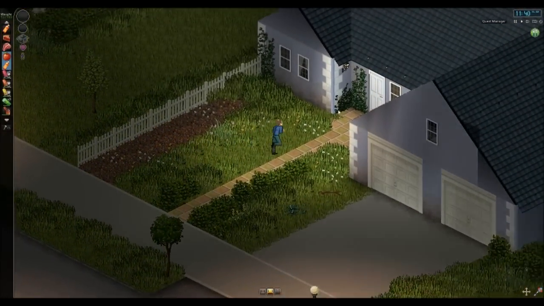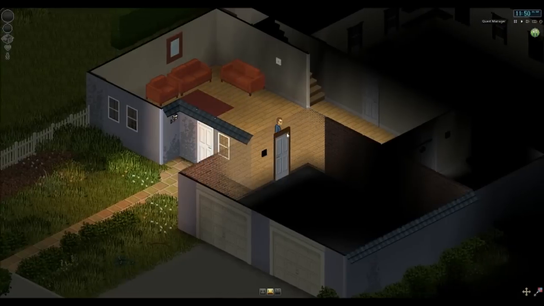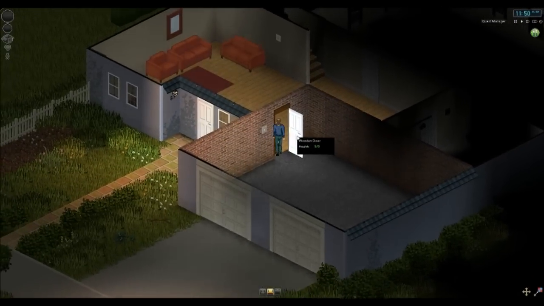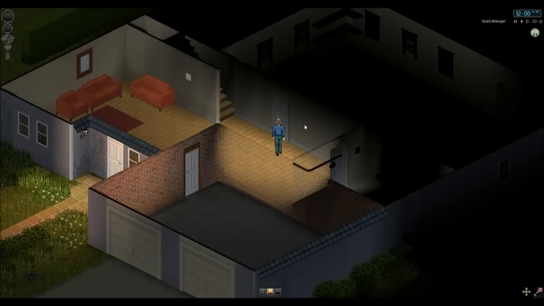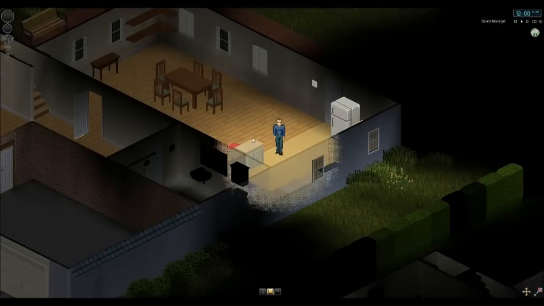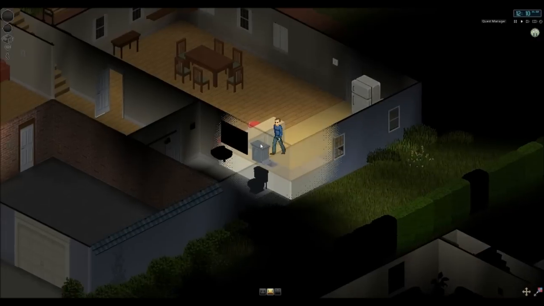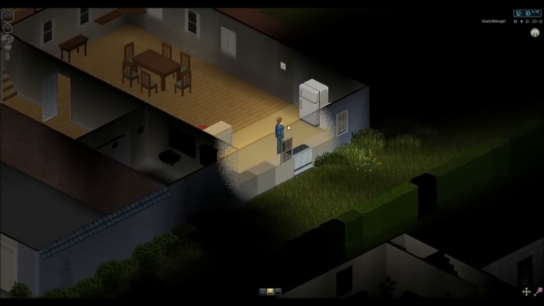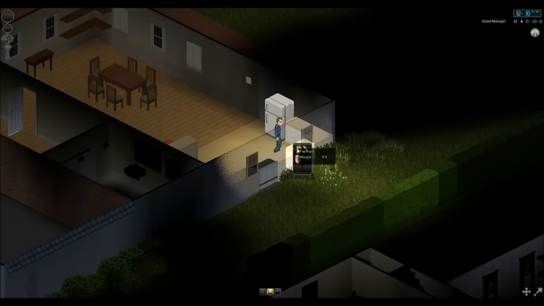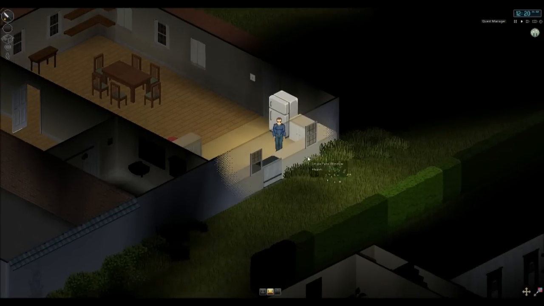Alright, let's try this house here. Nothing in the garage. Please be nothing in here besides... What is that? Matches. We'll take that. Oh my gosh, I am needing a what? Hey, what was that? Kitchen knife? Yeah, that's gonna suck, but I'll take it.